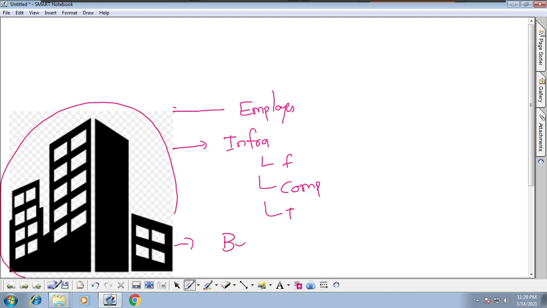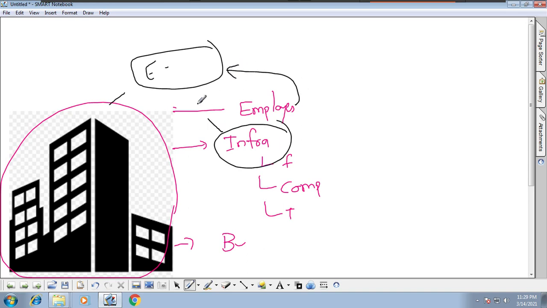All will become known as what? It's common. If you give this building, this is Ekascloud.com. It's an Ekascloud company. Employees belong to Ekascloud. Infrastructure belongs to Ekascloud. Employees can use infrastructure, use computers, come into the building. This is called an organization, a company.